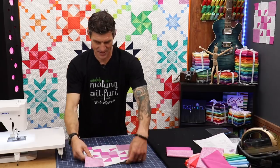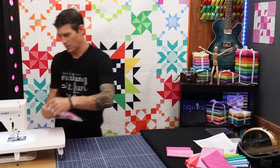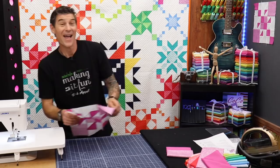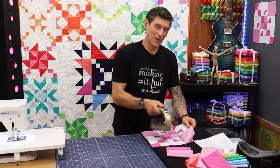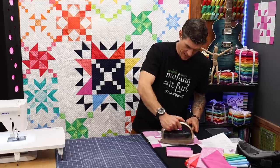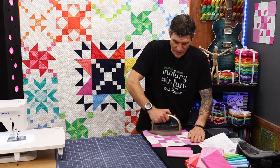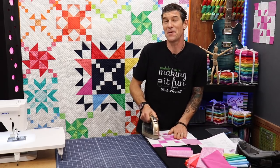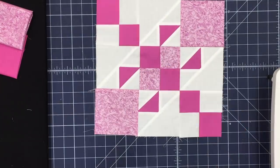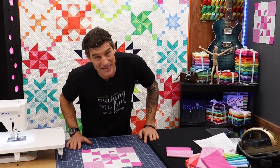I bet you're getting as excited as I am. We're just going to put on this last row and we will have completed our Caged Birds for Block Number Six. And here it is — the final pressing. Super fantastic, really fun and easy block with a couple of really cool techniques. Hopefully some of you learned some new things today. I really like this free bird block from our Caged Birds. This is how it looks right off your pattern. Double check, Rob — did you get it right? It looks like it. Not a bad deal.